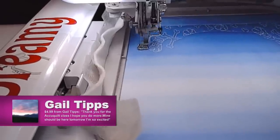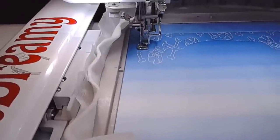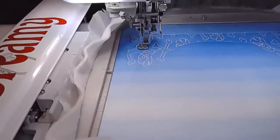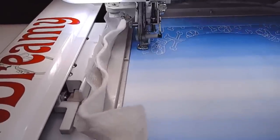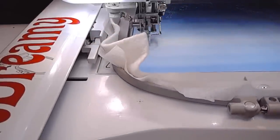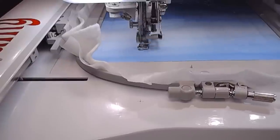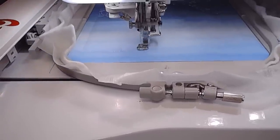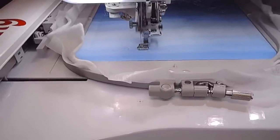AccuQuilt is one of the things I love most, and it's a lot of fun, and Embrilliance has a good portion of the shapes as an add-on. So it's kind of cool. You can just do it in Embrilliance. A lot of people got mad at me because they said, oh, it's $200 and it's too expensive. I'm like, okay, well, don't then. But you pre-cut everything. Use a cutter or use an AccuQuilt.